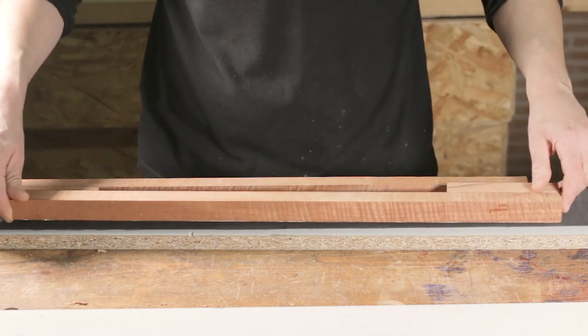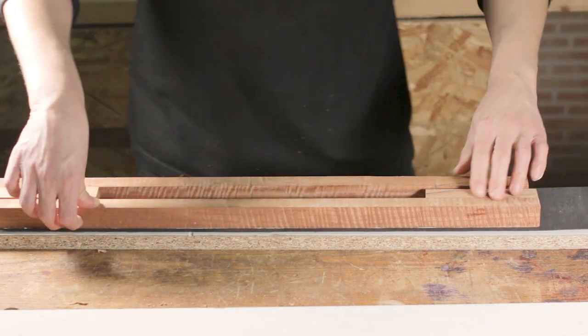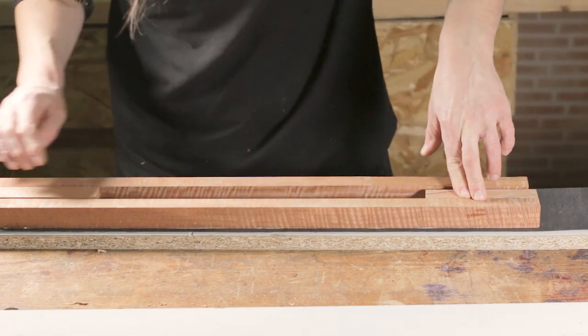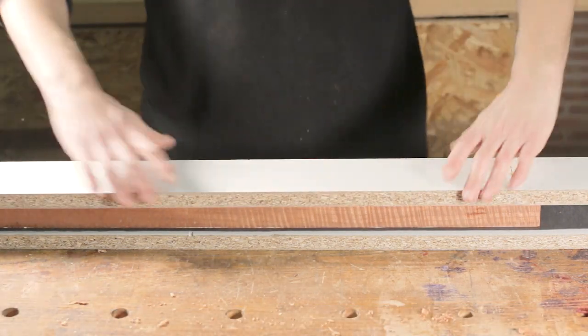Here I'm making something wrong. Can you spot it? One of these 2 pieces is being glued in the wrong side. And at this moment, I didn't realize just yet.